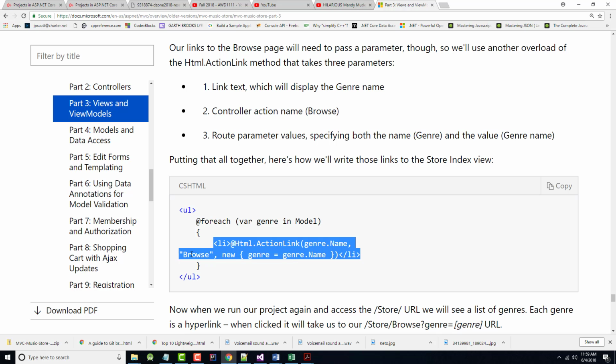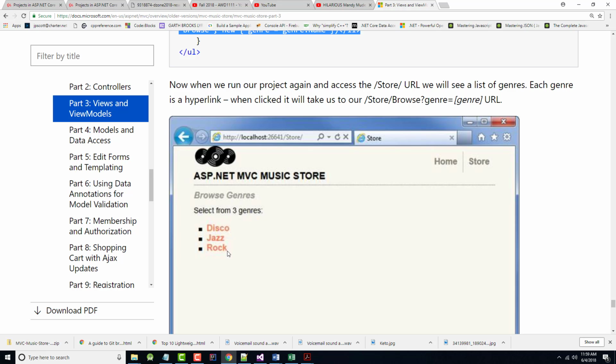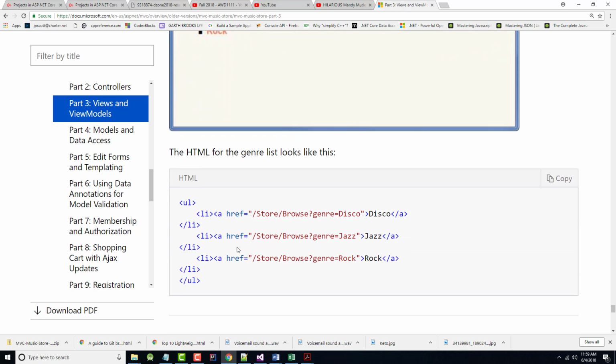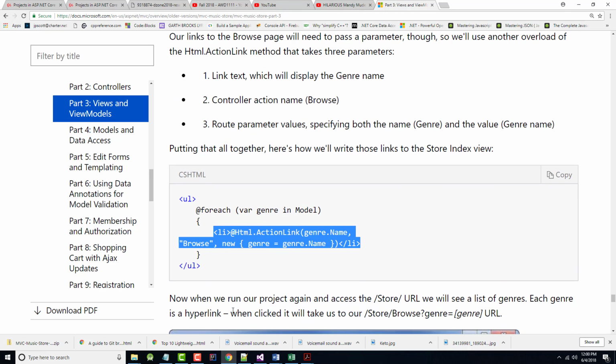So basically it'll allow us to browse to that hyperlink. So it should look like this when we're done. And it's red without the underline because of what we put into the site.css file. Okay? So let's see if indeed that works.